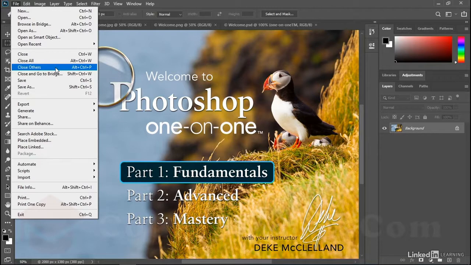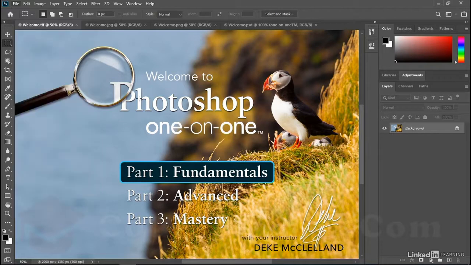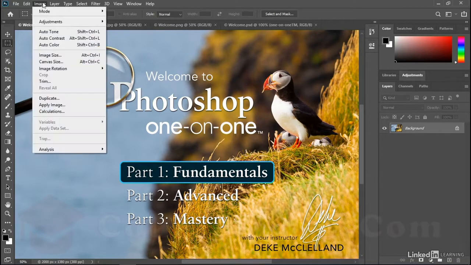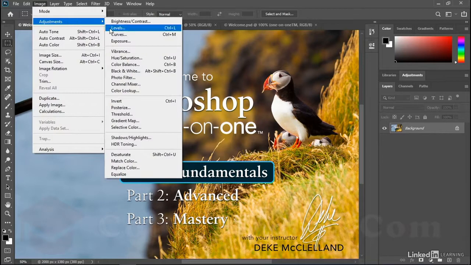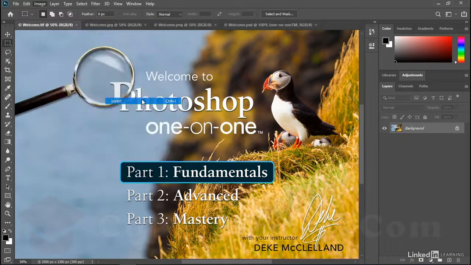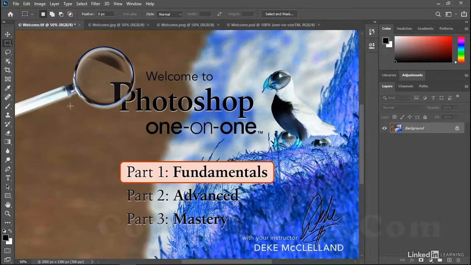All right, now that's pretty straightforward, but what do you do if you have unsaved changes? For example, I'm going to take this image right here, and I'm going to go up to the Image menu, choose Adjustments, and then choose Invert, which is going to invert all the colors as we're seeing here. And I know that I've made a change to this image that has not been saved because I'm seeing this little asterisk up here in the title tab. So anytime you see an asterisk outside of the parentheses, that is telling you that you have unsaved changes.